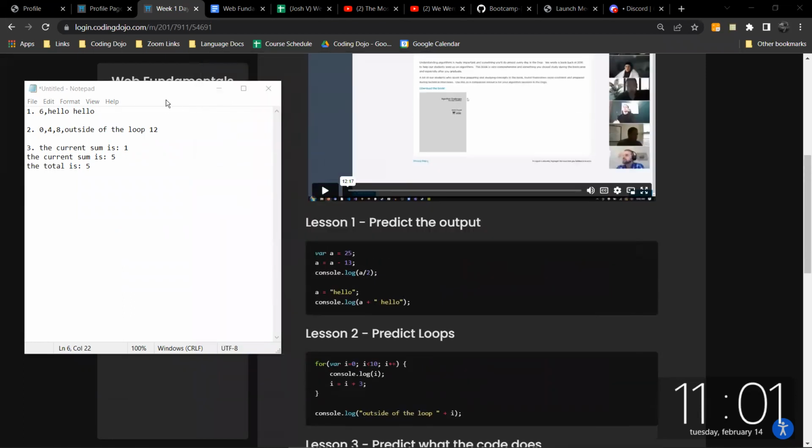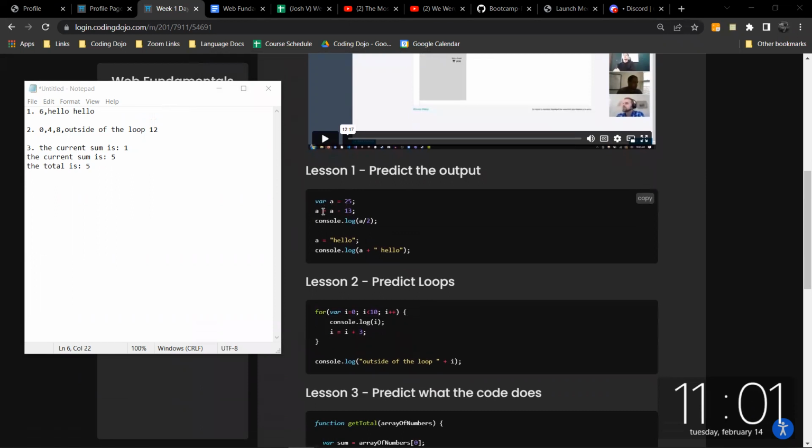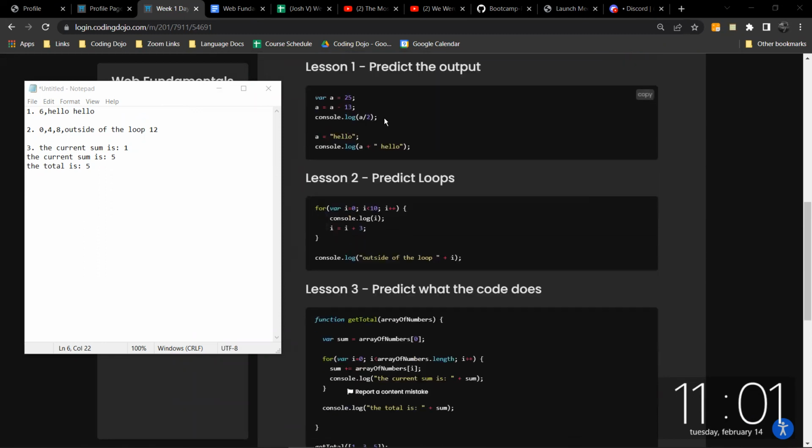All right, so for number 1, A equals 25, and then automatically you take away 13 and A becomes 12. And then you console log A divided by 2, which is 6. And so that's what we did. And then I wrote console over here. I put 6. Your video is small compared to the screen, so maybe I can try to write stuff out. Yeah, 25 becomes 12 because 13 is subtracted. You divide that by 2 and you have 6.